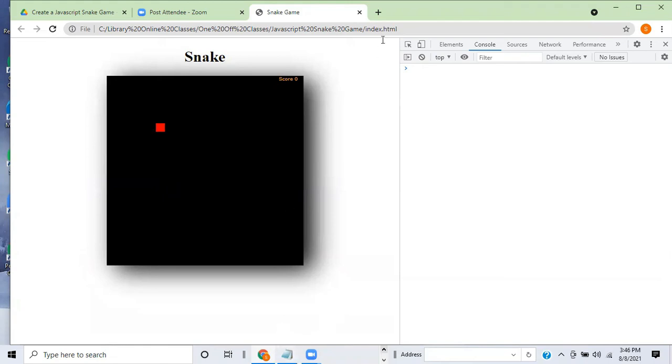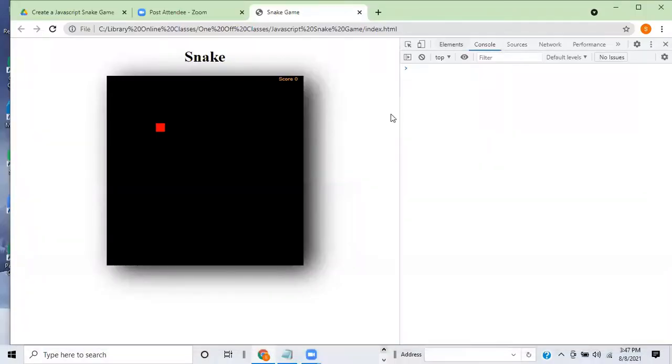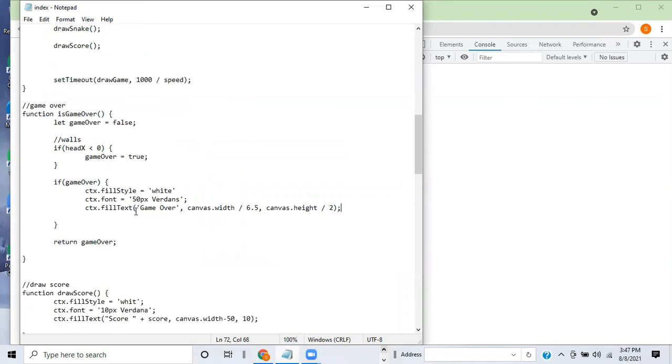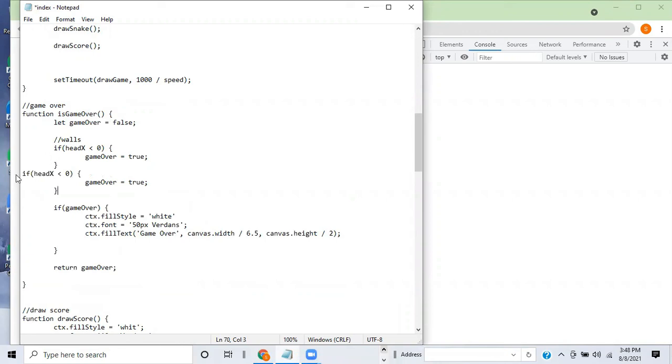So I'll refresh the browser, and now let's add the right wall, the top wall and bottom wall. And the way to do that is right here. We'll just copy this up, and I'll hit else if.